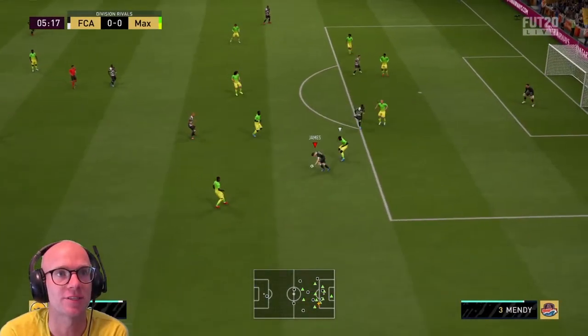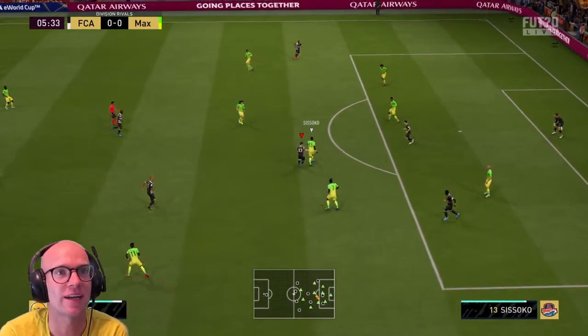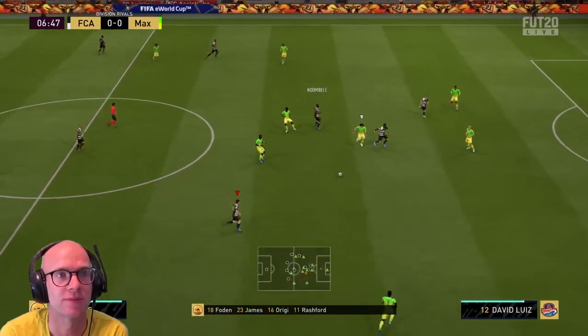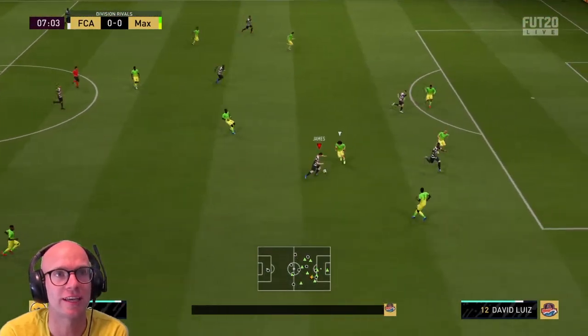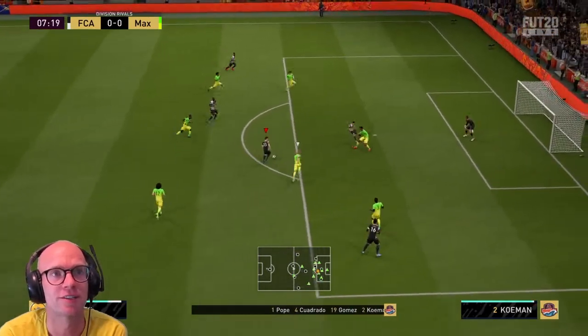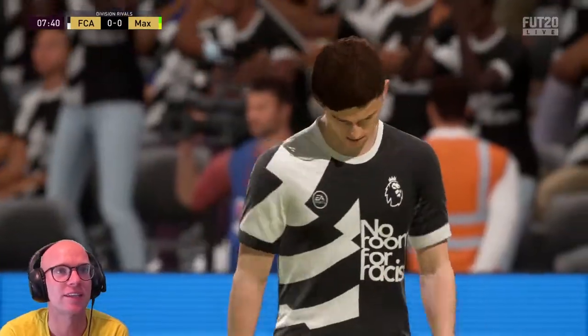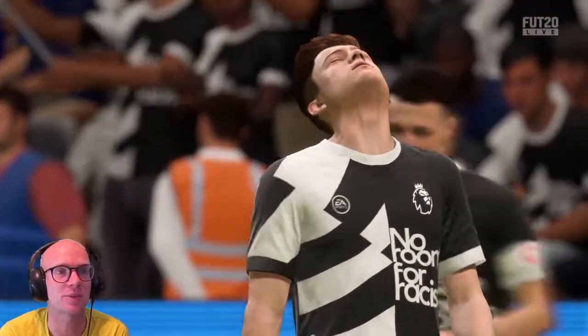Fabinho with the pass, Dan James. With the turn a little bit out wide. Stopped by Sissoko. And Ndombele with the interception. Puts it off to Dan James. That's a good move. Some space and the shot. Oh man, why does he shoot with the right foot? He has 4-star. I thought he would finesse it with the left.